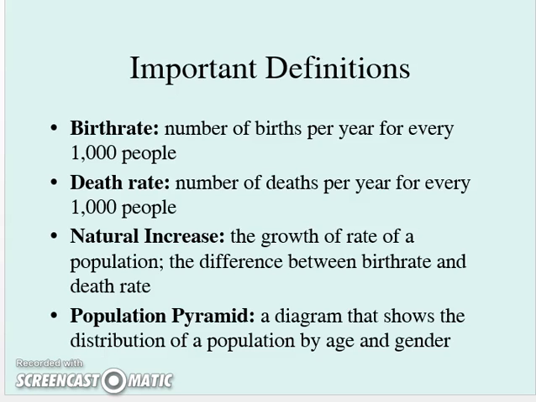And both of these things will tell you what the natural increase of a country is. That's the growth rate of a population. And what they do is they take the number of people that were born and they subtract the number of people who died. And that number, if it's positive, means that the population is increasing at that rate. If the number is negative, then that means that the population is getting smaller because more people are dying than are being born. Right?